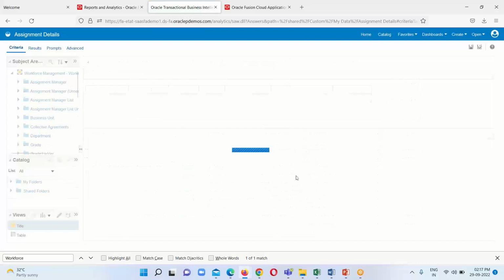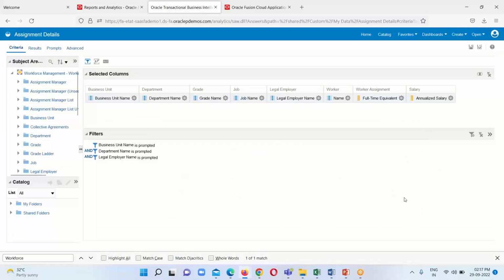We have to add the filters for all those three prompts which we have created for the dashboard, like business unit name, department name, and legal employer name, and we have selected the operator as is prompted for all three analyses.